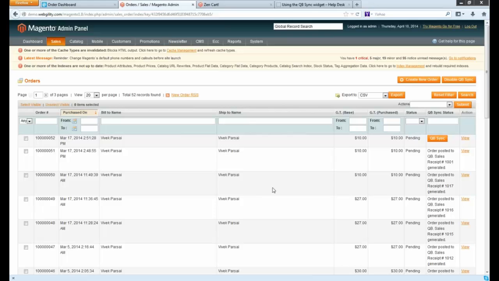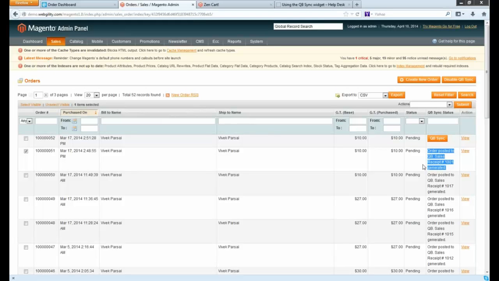When the QB Sync widget sends the order to QuickBooks Online, it shows the posting status, the transaction that was generated, and the transaction number that was generated in QuickBooks Online. All this lovely information is not in ECC Cloud.